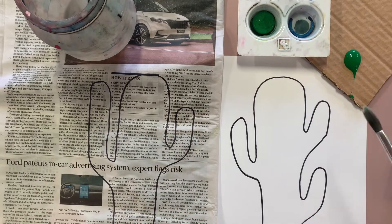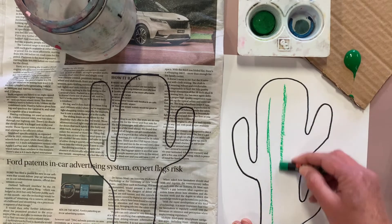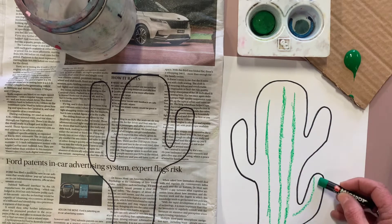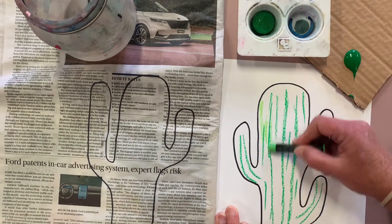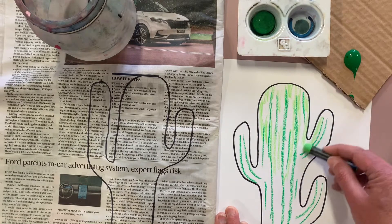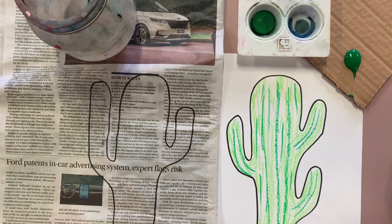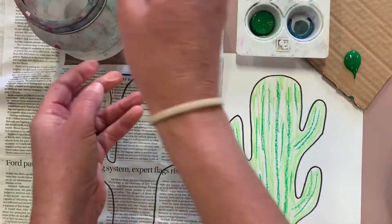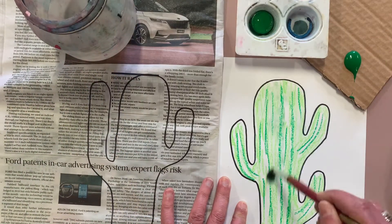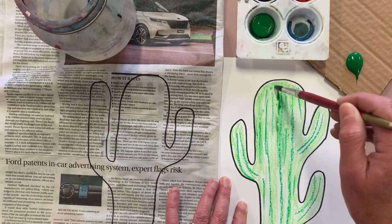Now we need to colour them. You can use oil pastels, watercolour, acrylic paint, pencils, or wind-up crayons. I'm going to use on my white piece of paper some oil pastels in two different greens so it's got a little bit of texture, and then I'm going to paint over it in green watercolour. I'm going to give a brush over the whole cactus in water first to do that wet-on-wet sort of look, and then finish it off in the green paint.